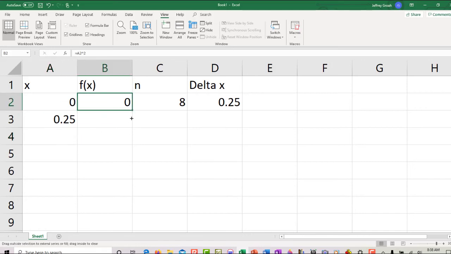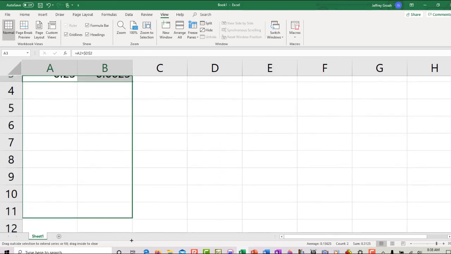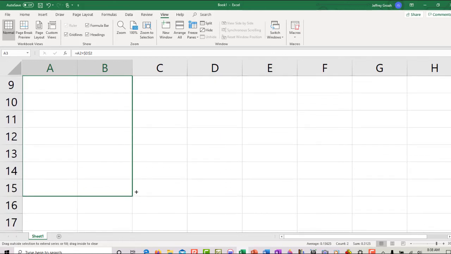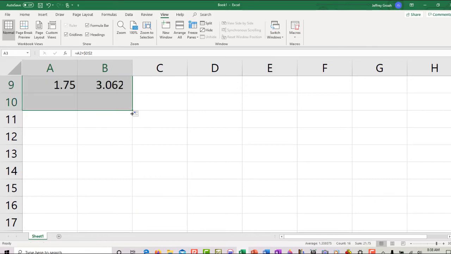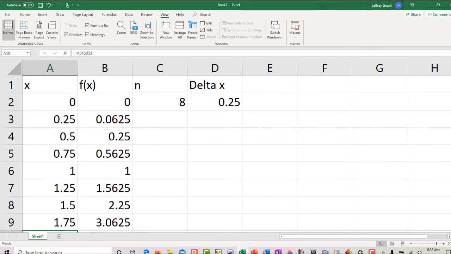The function values are just calculated the same. Now I need to drag this down until I get to 2. That's going to be here. The way that we estimate these integrals is we take function values at right-hand endpoints and then multiply by delta x all the way down.